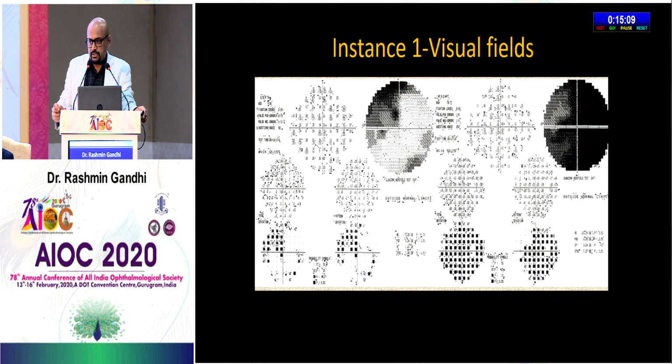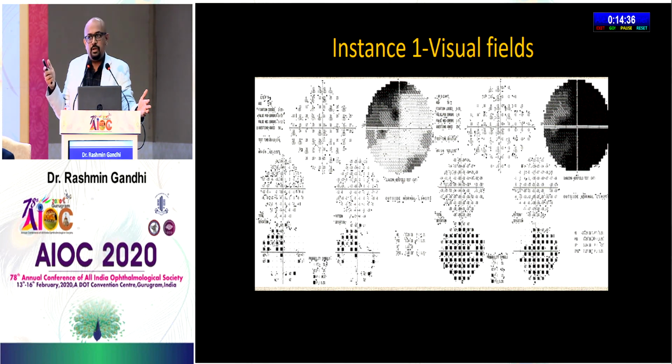Now let's come to the left side. What do you find in the left visual field? Left eye visual field, what do you find here? Is it a temporal defect or a nasal defect? You have a blind spot here and there is a predominantly temporal defect, isn't it? And it is sort of respecting a vertical midline here. So that is a superotemporal defect which is respecting a vertical midline. What do you think is this visual field defect? Right optic nerve lesion and the left superotemporal defect which is respecting vertical midline.